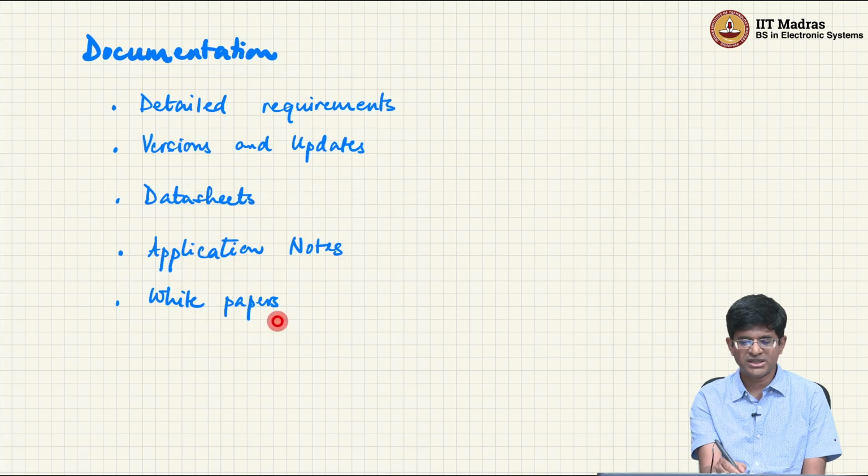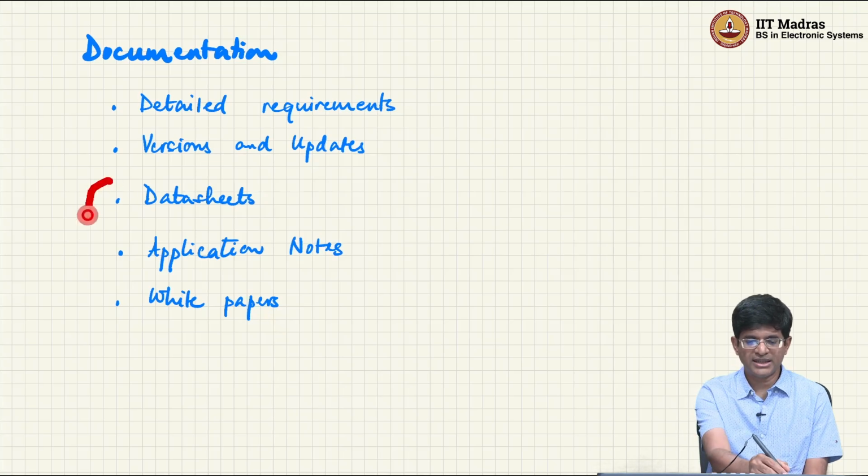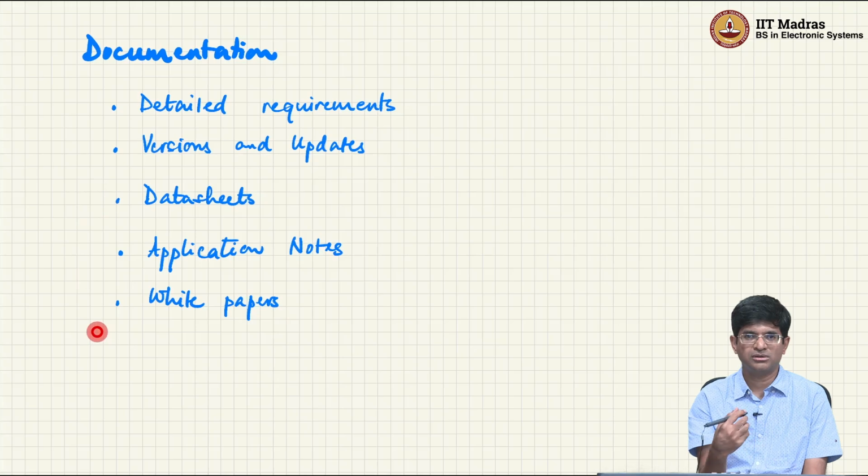And white papers, which are probably a bit more generic than application notes, they sort of treat the problem at a high enough level and say, okay, look, we have studied this problem fairly well, we understand it, and therefore based on this we feel this is how systems need to be designed. All of these are things that you would typically find on the websites of various circuit manufacturers and are well worth reading in order to get a good understanding of how systems are designed and built.